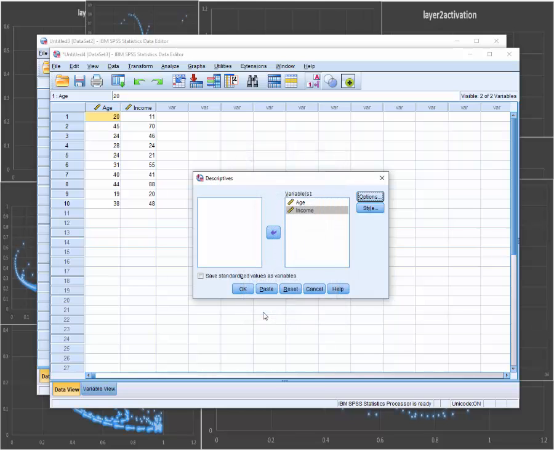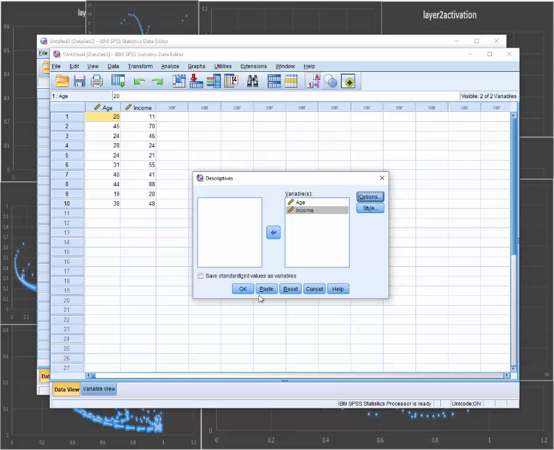Anyway, continue. Okay, and what most people are going to do, and the only reason that I think these videos might be a little bit different from other SPSS introductory videos that are out there, most people are going to hit OK at this point, and they're going to get their output. That's not a good way to use SPSS, in my opinion. I think there's a better way, and I'm going to teach it to you, of course.